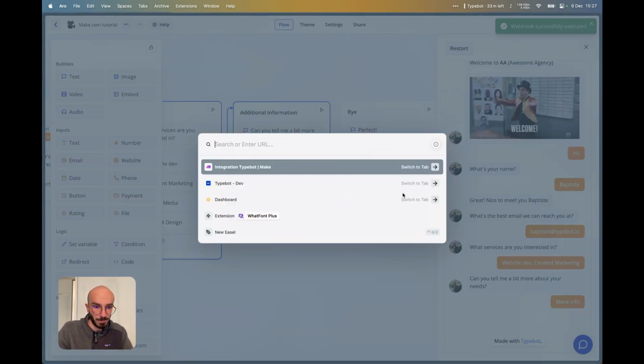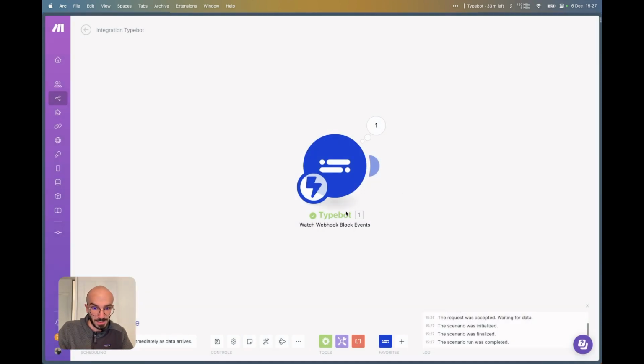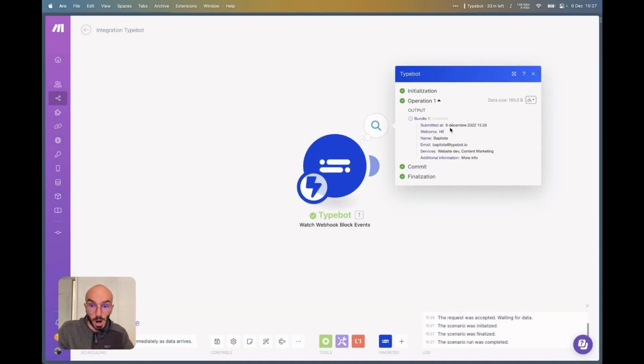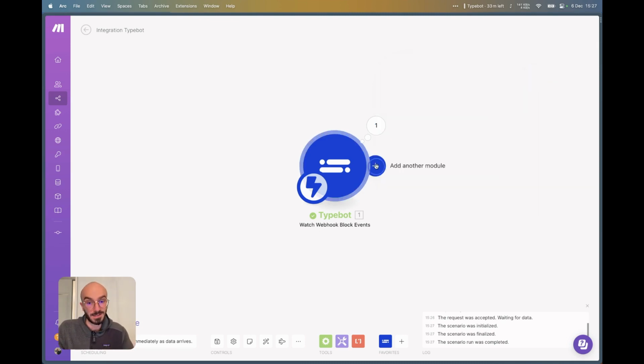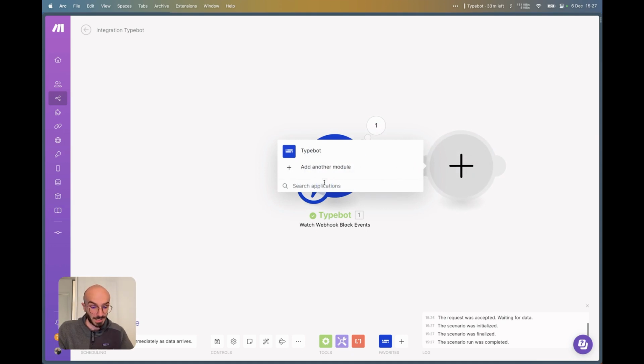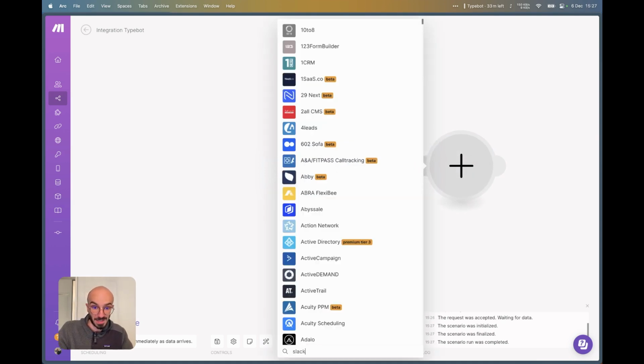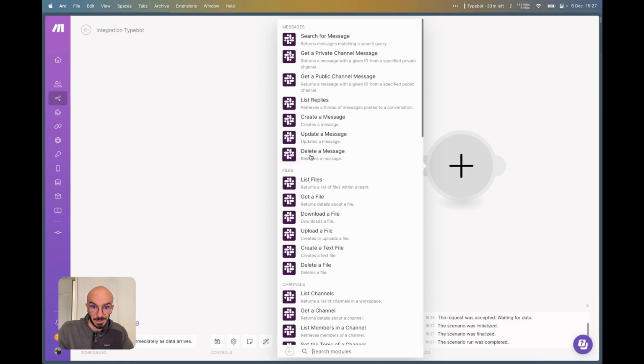It means that if we go back to make.com, in theory, we can see that the block has been triggered and we have a new object with the data we just filled in. And you can now connect this data to any services from make.com. So for example, if I want to send a Slack notification, then I can use their actions.